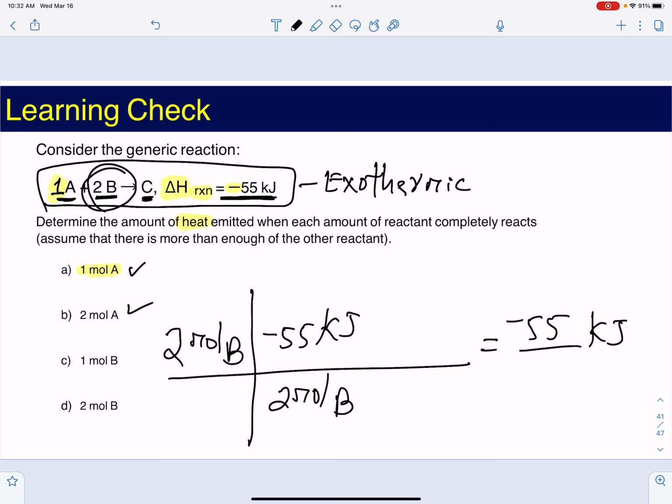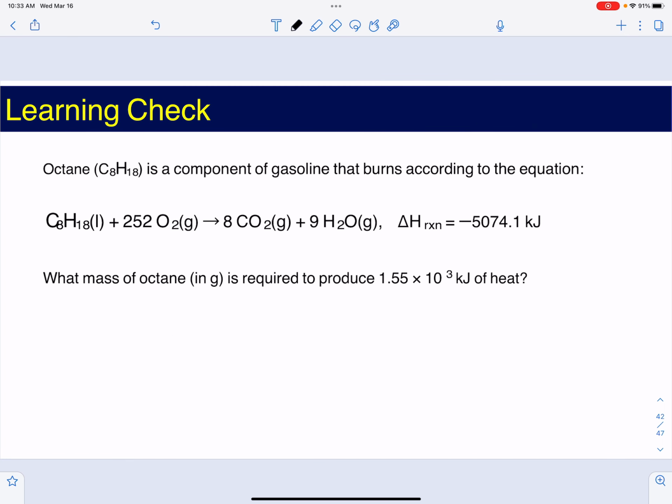The new thing is that the same way you can do a mole to mole ratio, you can do mole to energy or energy to mole ratio, and then you just use it as a conversion factor. So with that said, you should be able to do this problem. Actually, not yet. So let me show you something else. Sorry for that. So let's do another problem before you go into your daily work.